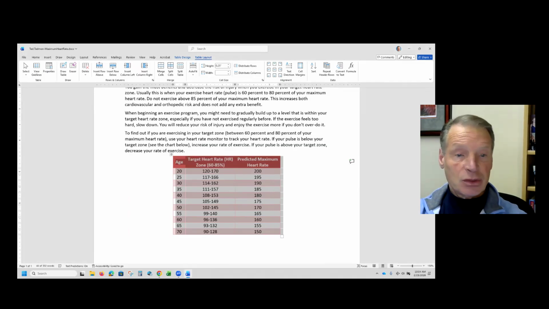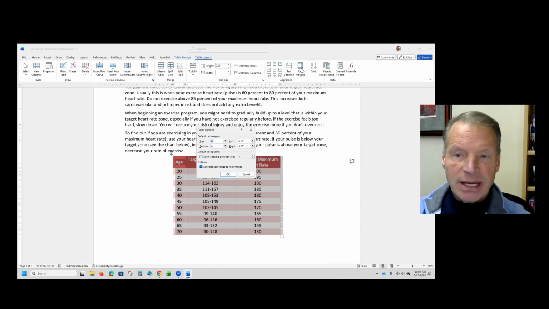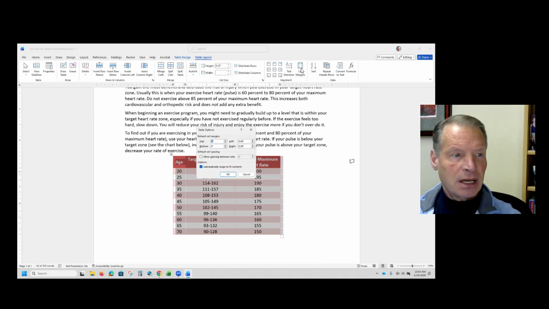Okay, now we'll do the Cell Margins button. So that's over here, Cell Margins. I'll click on that, and then they want the top, let's see, what's it say? Top and bottom cell margins to 0.03.